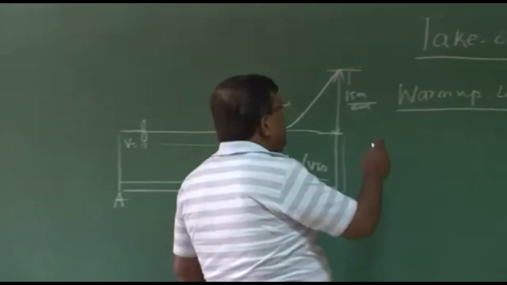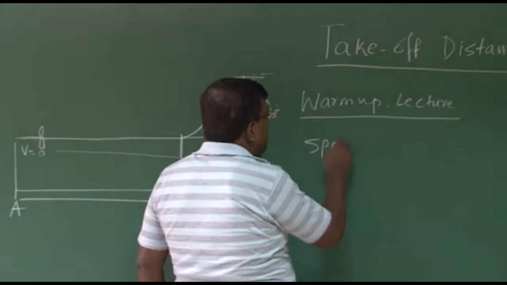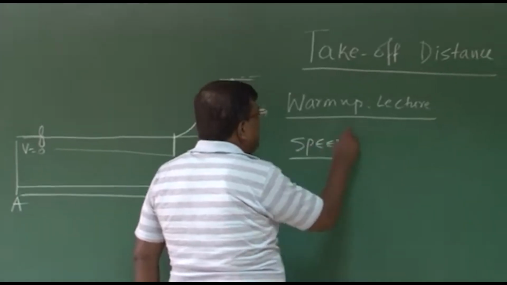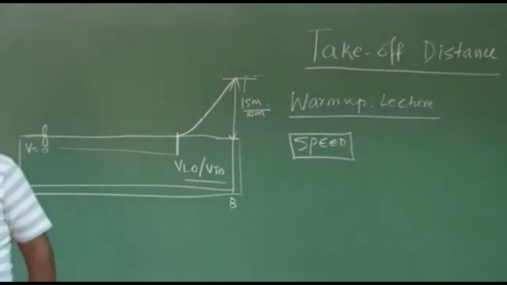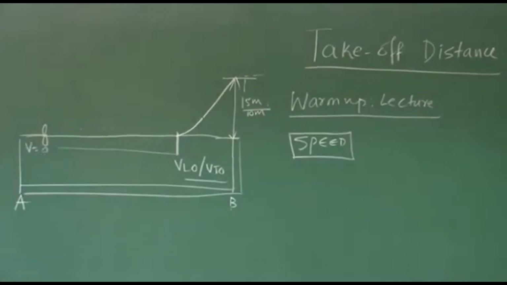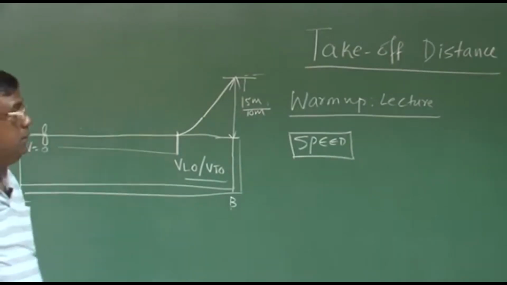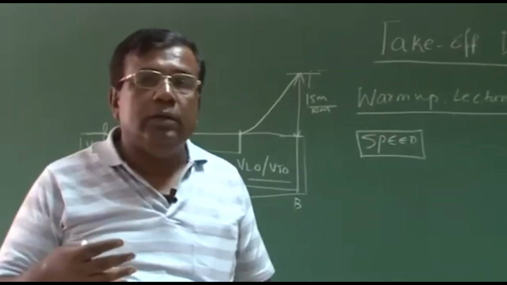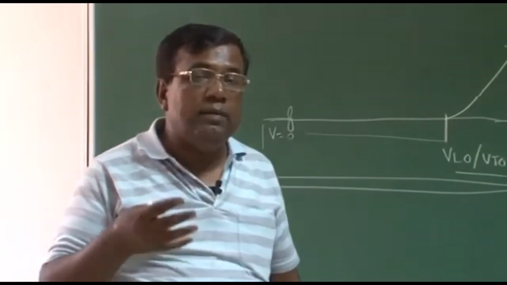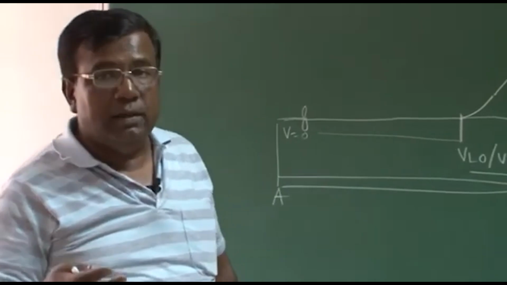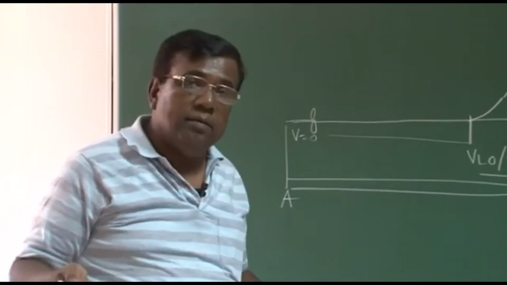So the whole stress goes on speed. How do I give the feel of speed to the pilot? We have already discussed the airspeed indicator. I will again go back to this concept of the airspeed indicator and see how it functions, what the sources of error are, and what their implications are for a pilot.